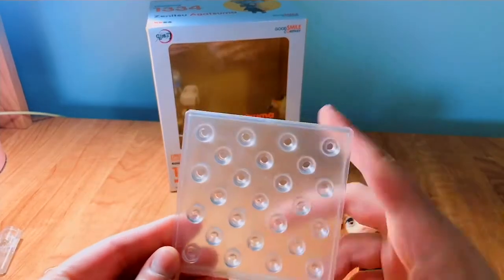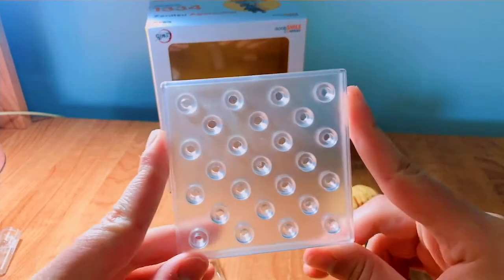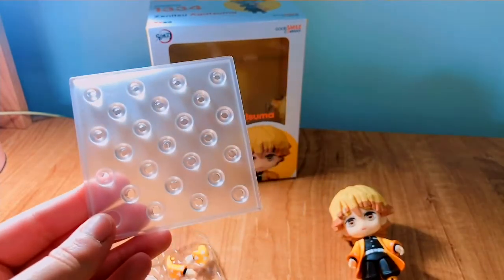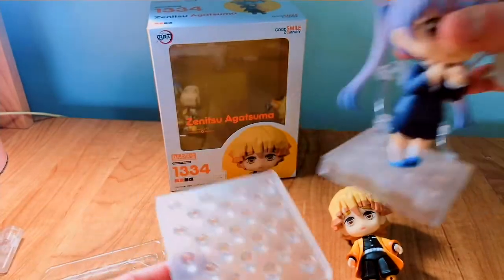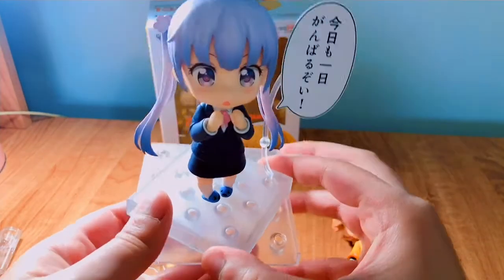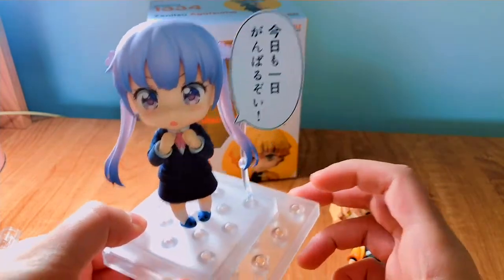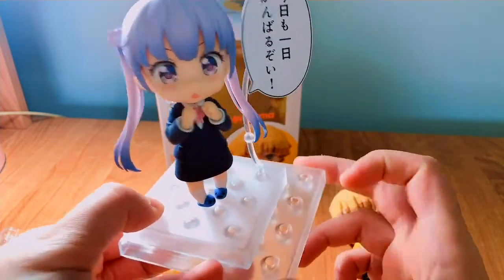And then we have his base, which like I said is bigger than a normal Nendoroid base. So I have this Nendoroid of Alba from New Game, and here's a little comparison. It's a lot bigger, just so you know.